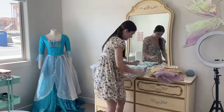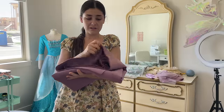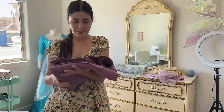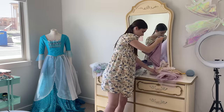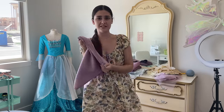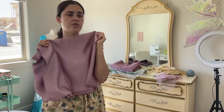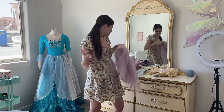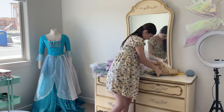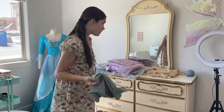And then I got this really, I don't even know. It's incredibly thick, kind of soft matte satin. I got 3 yards of this for a skirt. For the bodice, I got this. It almost feels like silk, but it's polyester, but it's like silky charmeuse satin. To soften things out, I bought this purple netting, just in case I wanted to use it. And then since I wanted a tiny green, I got this sparkly green.